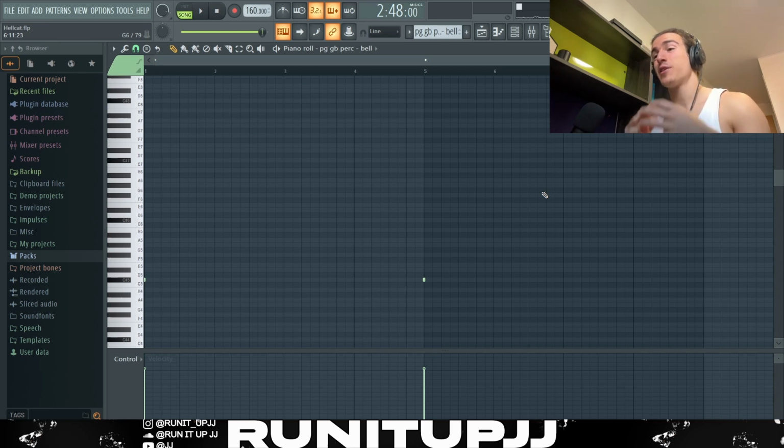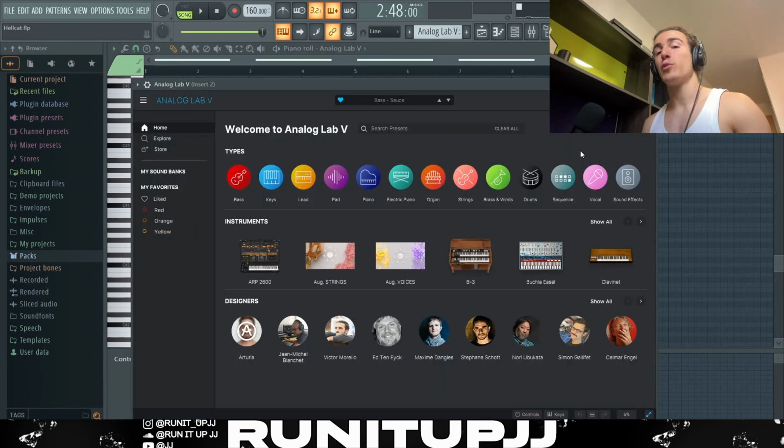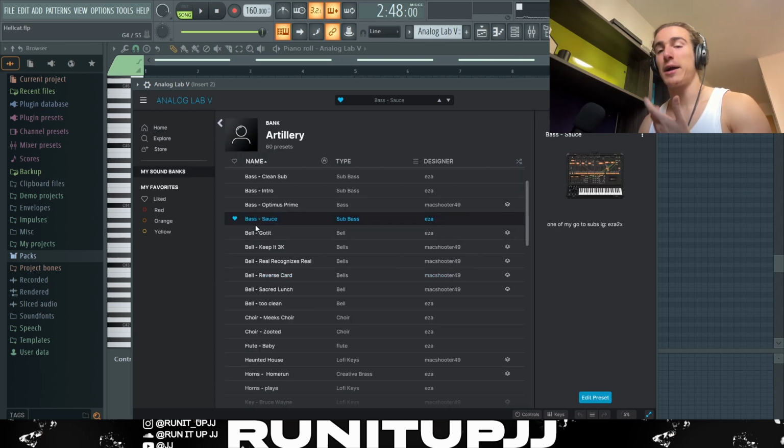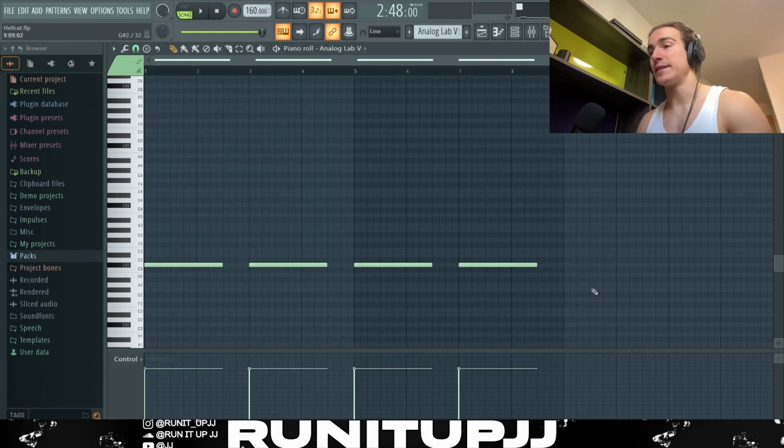First things first, we got ourselves a nice little bell, hits every 4 bars on the root note of C sharp minor. And then for the final sound, we got ourselves an instance of Analog Lab 5, using the bass presets here. That is from Artillery, my go-to bass pretty much at this point, the Source bass. And as we can see, this is the pattern I've got laid down. Plays every 2 bars, very simple, straightforward.